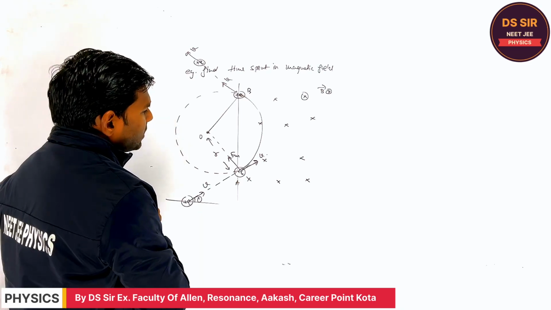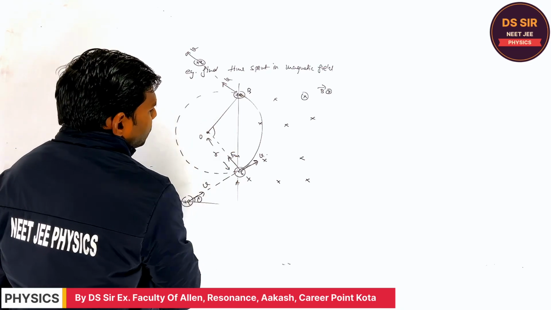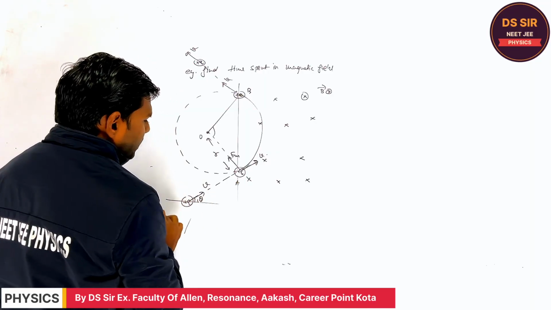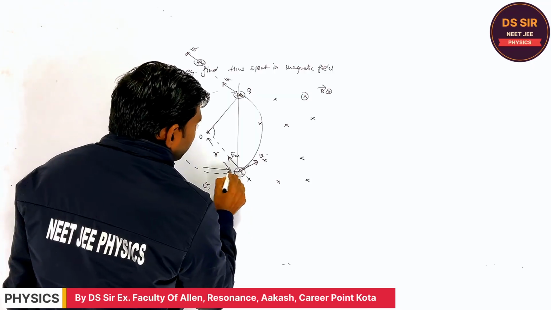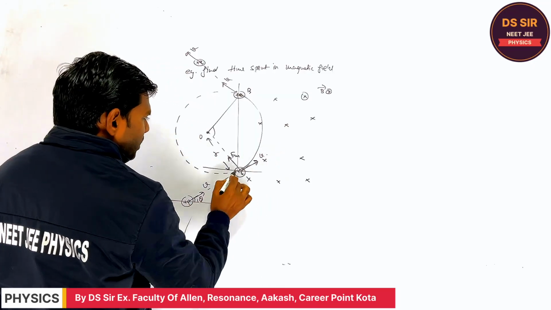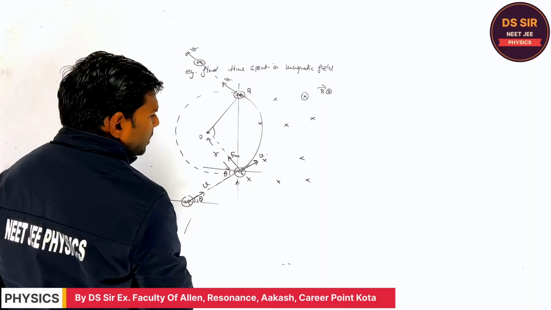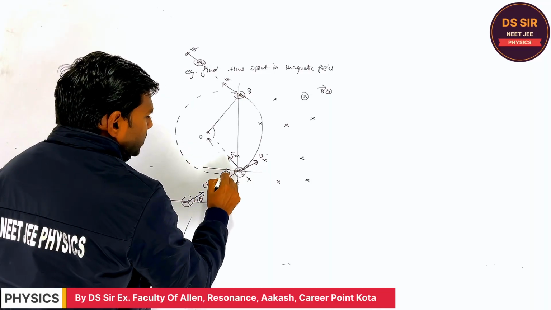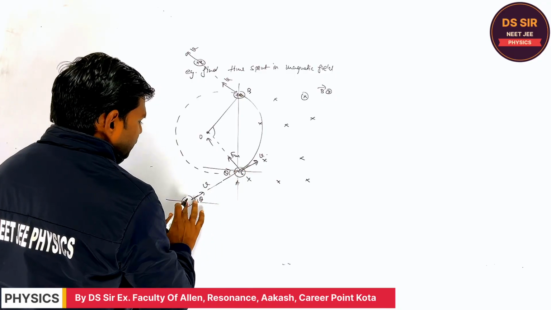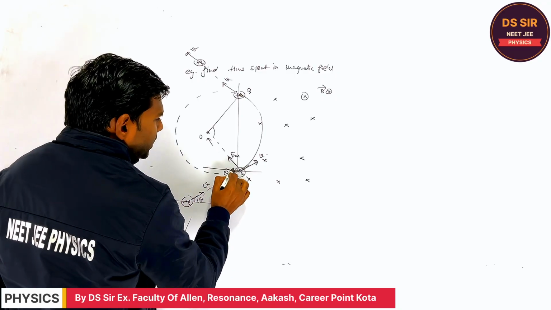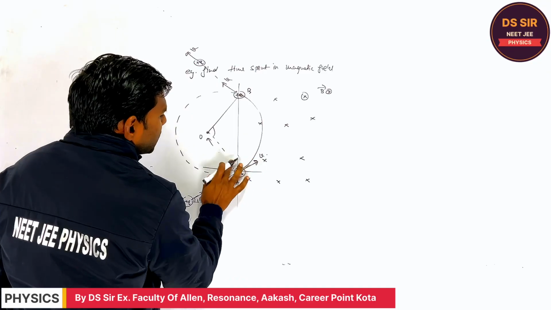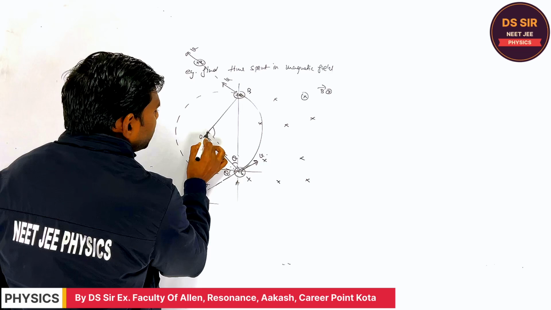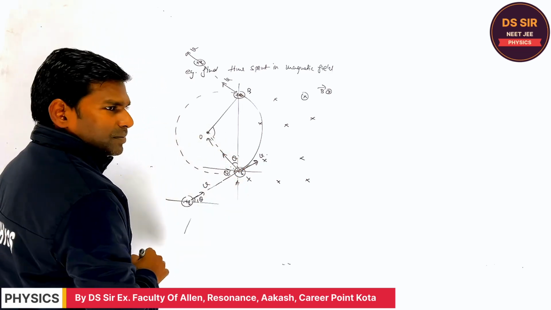So how to find the time? Can you find this angle? Yes, we can find this angle. If this angle is theta, right, then this angle must also be theta. Are you getting? It must be theta or not, you tell? If it is theta, it is 90 minus theta, right? Yes. If it is theta, it is 90 minus theta. So this angle must be theta, right?